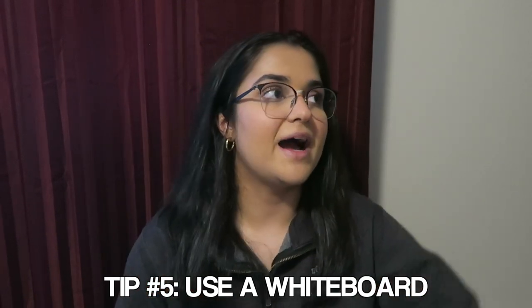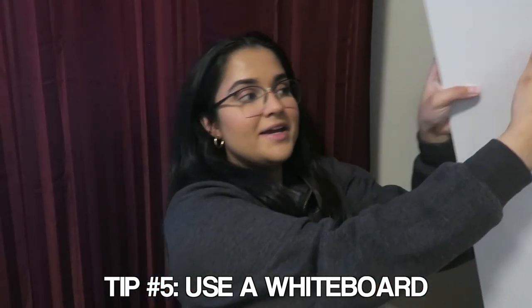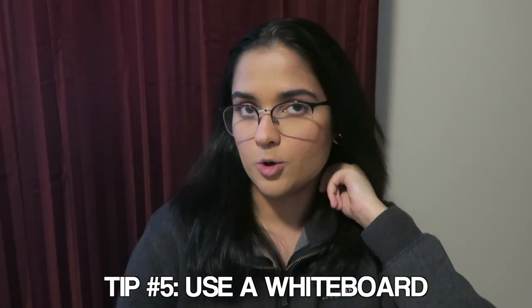The next tip is also a form of active recall: writing on a whiteboard. I have one right here — we got the material from Home Depot. What I like to do is think of a condition, write it on the whiteboard — say type 1 diabetes — and then write out everything I can remember and retrieve from my brain about it: what it is, when it starts, signs and symptoms, et cetera. If you get stuck, you'll notice it, and then you can go back to your notes and rewrite it all out again. I really like doing this for things I'm stuck on or when I feel overwhelmed — it's a nice way to break down topics and make sure I've mastered something before moving on.